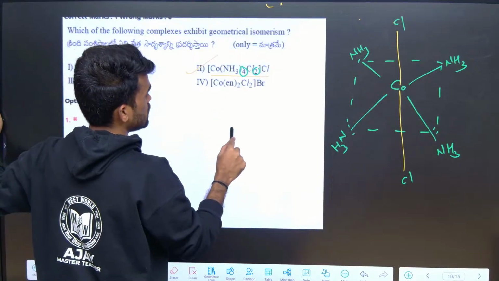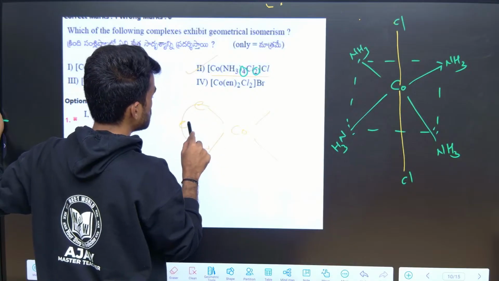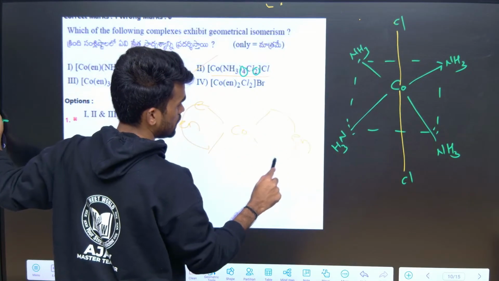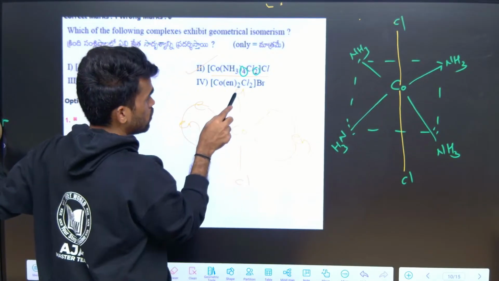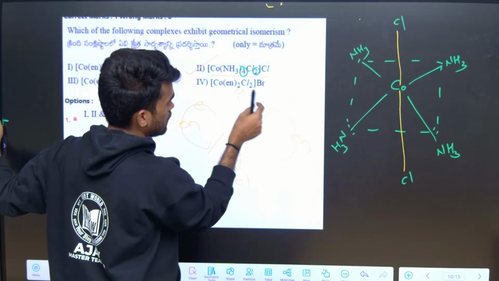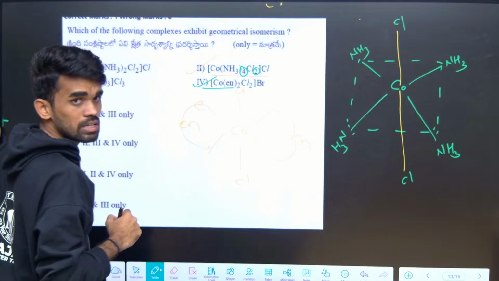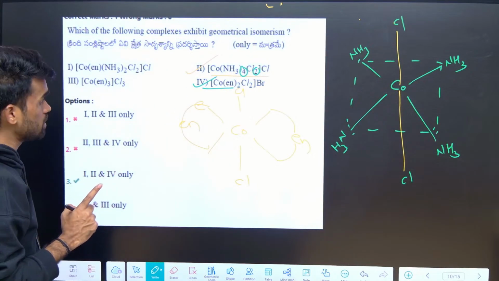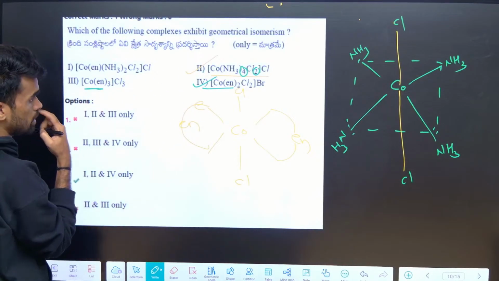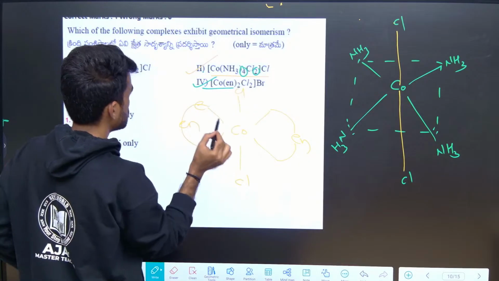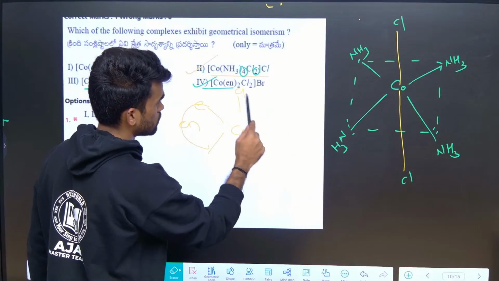Here also, we have Co, and en, which you can write in short form like this, en. So chloride. These are trans isomers. Now just replace this chlorine and en from here to like this. What will you get? From this you will get cis-trans isomers here also, right? Hope it is clear. So for option 4 it is possible, and when it comes to this Co en, see, en means all these are the same. See here, I hope it is clear now. I will be replacing this with 3 en.